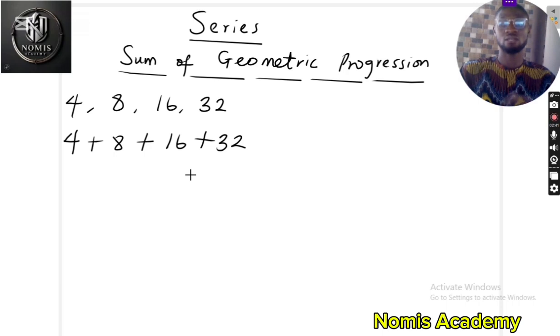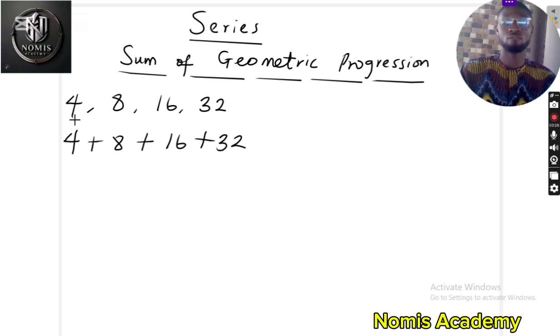Now, somebody may want to ask, am I supposed to know that this is a geometric progression and not an arithmetic progression? Remember, this one does not follow addition, it follows multiplication. The common ratio is checked by second term divided by first term, third term divided by second term. Are you getting it now? If you check with the common difference of arithmetic progression, it will not give you a common difference, because 8 minus 4 is 4, but 16 minus 8 is 8. So the difference is not common. Then it suggests that it is another type of progression. So you try geometric progression.